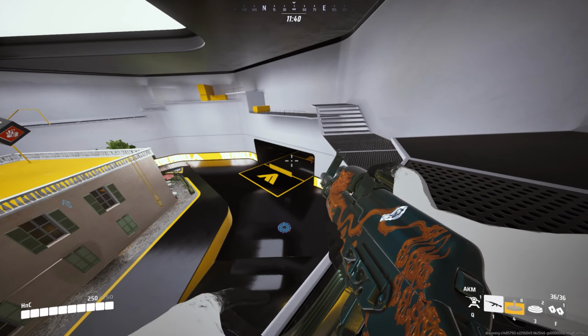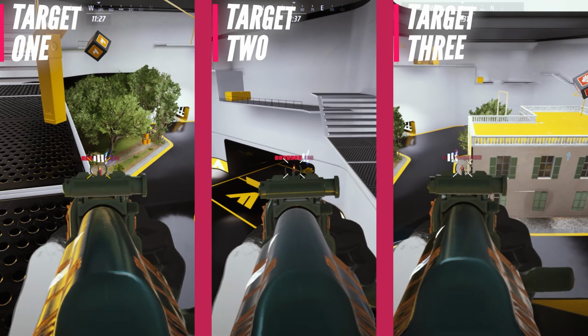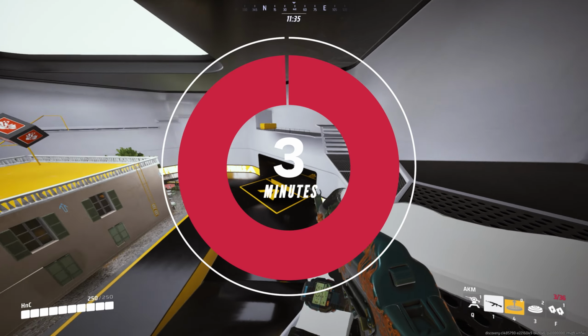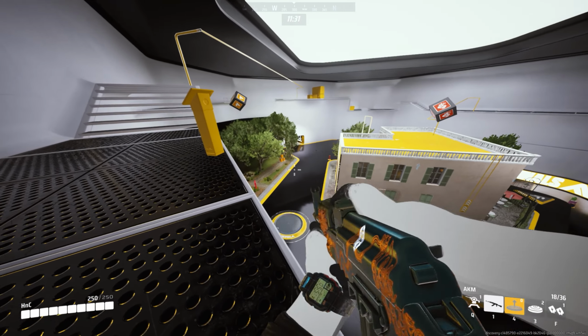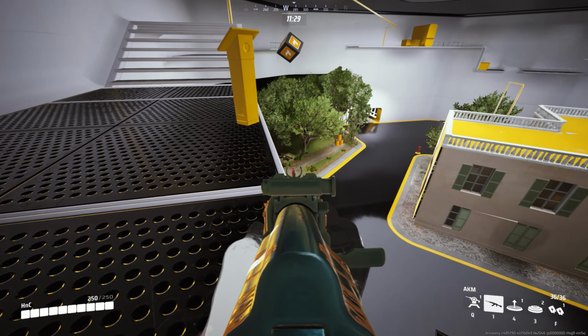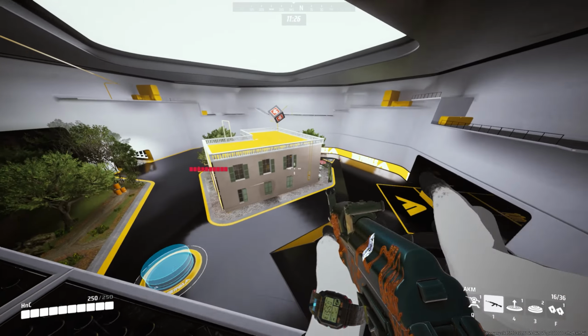I want you to eliminate these 3 targets from this position in any order you wish for 3 minutes. By doing a simple scenario like this, you're going to see a huge difference in your ability to beam players while on elevated terrains. Not only on the AKM, but also on any other weapon in this archetype.